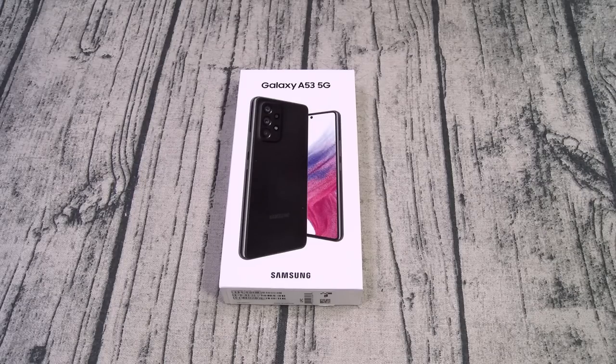For the cameras on the rear, you got a quad setup. So you got a 64 megapixel wide angle, 12 megapixel ultra wide, 5 megapixel depth sensor, and a 5 megapixel macro lens. On the front, you got a 32 megapixel wide angle lens. Now you got Bluetooth, Wi-Fi, NFC, always on display, face unlock, and an on-screen fingerprint sensor. And of course, all of your Samsung features, except for Samsung DeX.